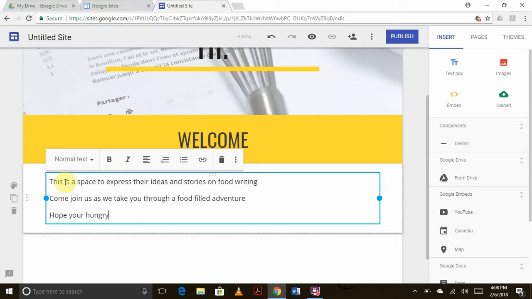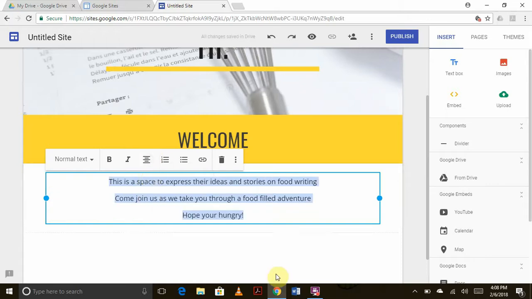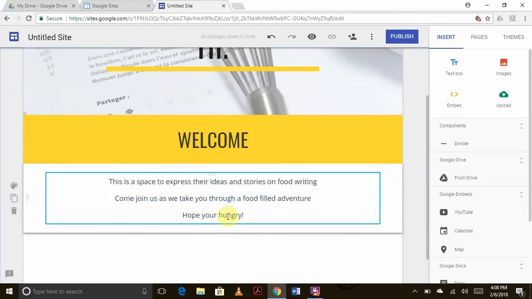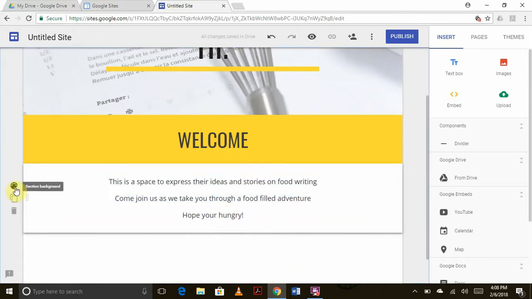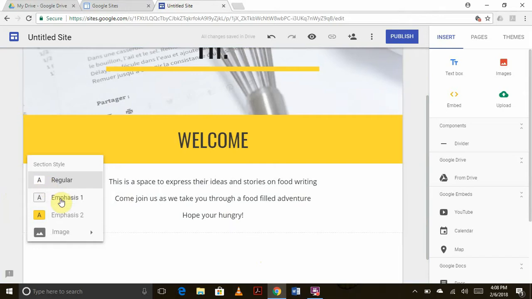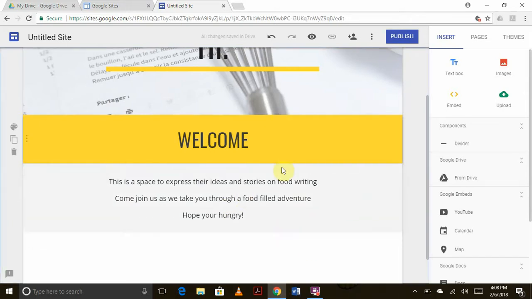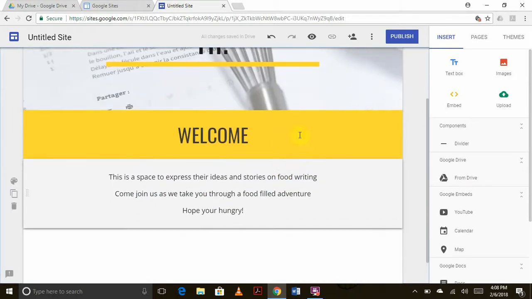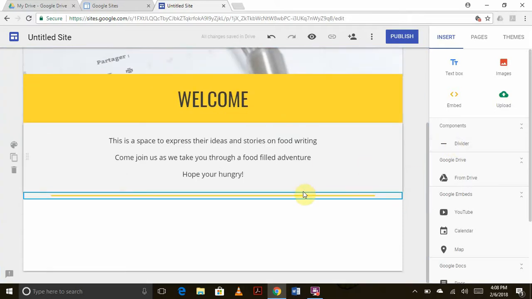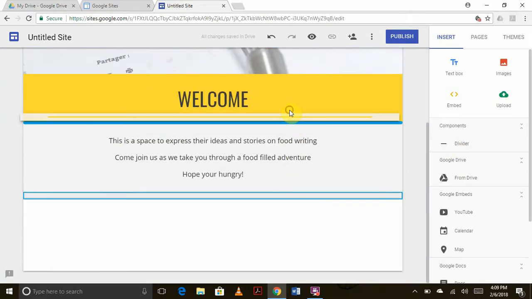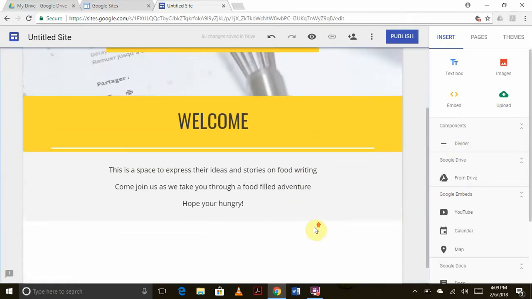So that's it. Keep it simple. Doesn't need to be long. I'm going to center it. I don't like how plain it is, so I'm going to go back to the palette and add in gray. And it still kind of meshes too much for me, so I'm actually going to add in a divider. And I'm going to move that here. Yeah, I like that much better.